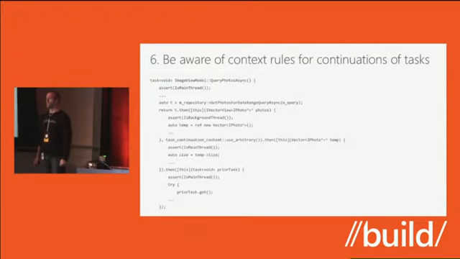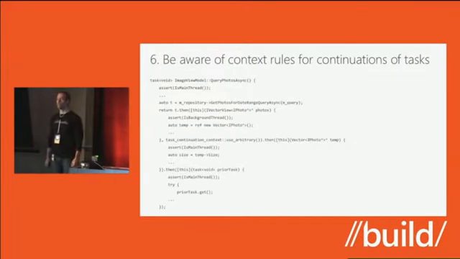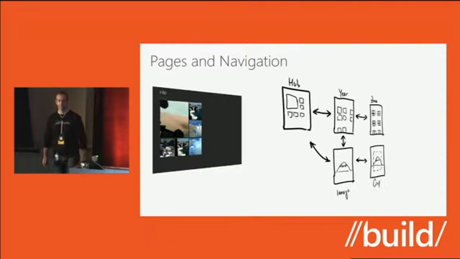And we use those assert statements everywhere because this one killed us. When you run things on the main thread, it became very slow. The app was slow, and we couldn't figure out why. Well, that's because we didn't understand the context rules. Once we understood the context rules, we could assert all the things that we knew were true, and then the app ran much, much faster.